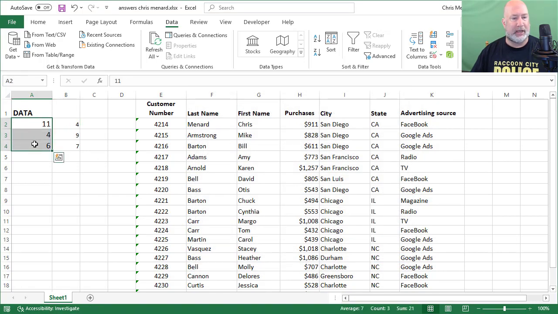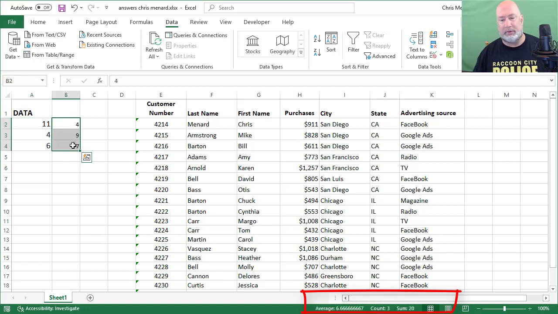Are those numbers? Absolutely. If I select those three, down in the bottom right corner, it says average, count, and sum, and it says 21. Which is correct. Let's highlight the next three numbers. 20, so they are numbers and they can work. They can change that to feet and inches.